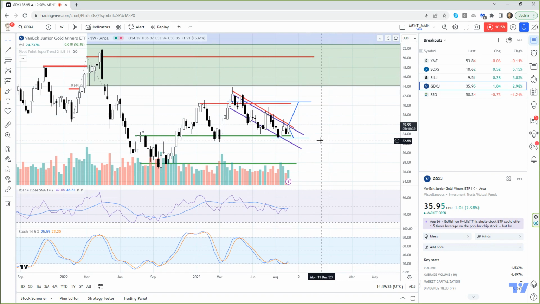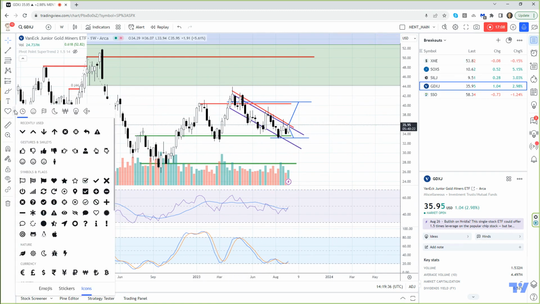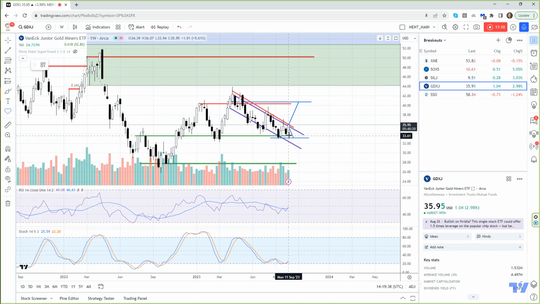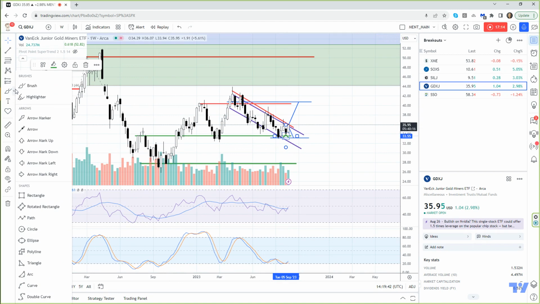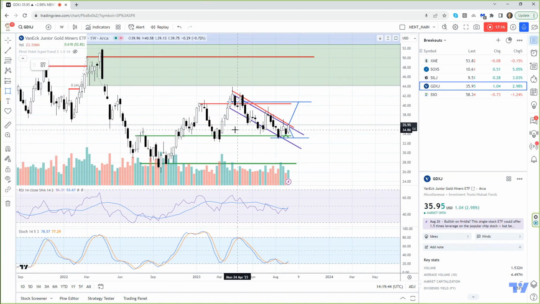And what we're looking for, ladies and gentlemen, is breaking this channel and breaking this flag. We're very close to breaking this flag, but you can see how this support sets up buy areas back down in this area. Anywhere down in this area is a great little buy zone, because this buy zone down below here in this range is a very low risk trade.